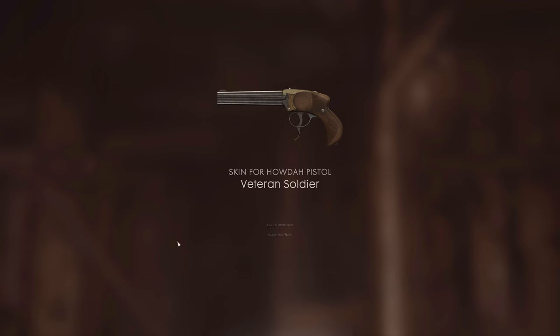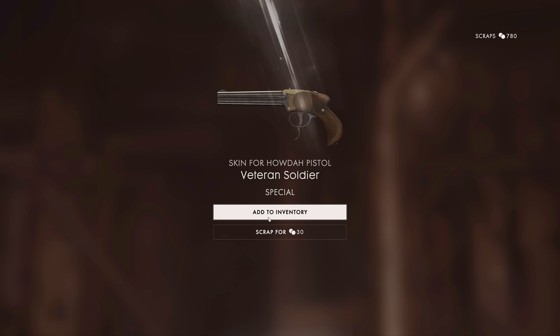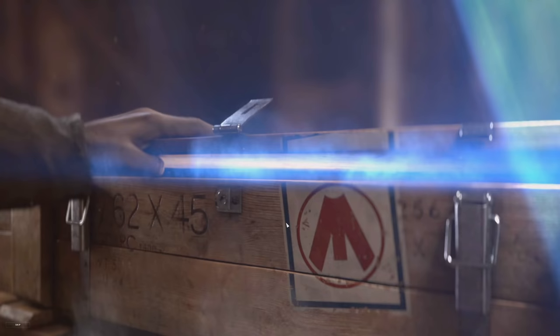I've already got the top level skin for the Howder pistol. I don't really need that. So I think we'll add that one to our inventory. 28. Come on, dice. Give me some good stuff. Oh, a distinguished.